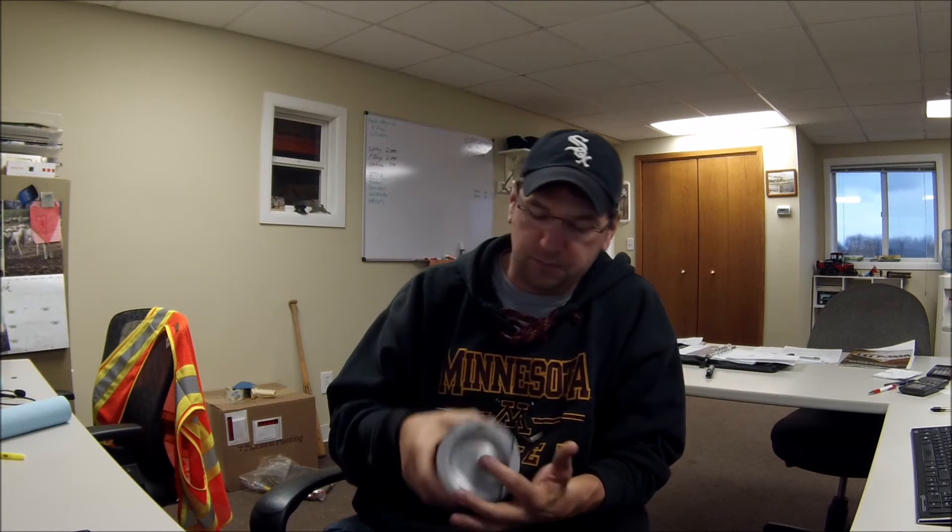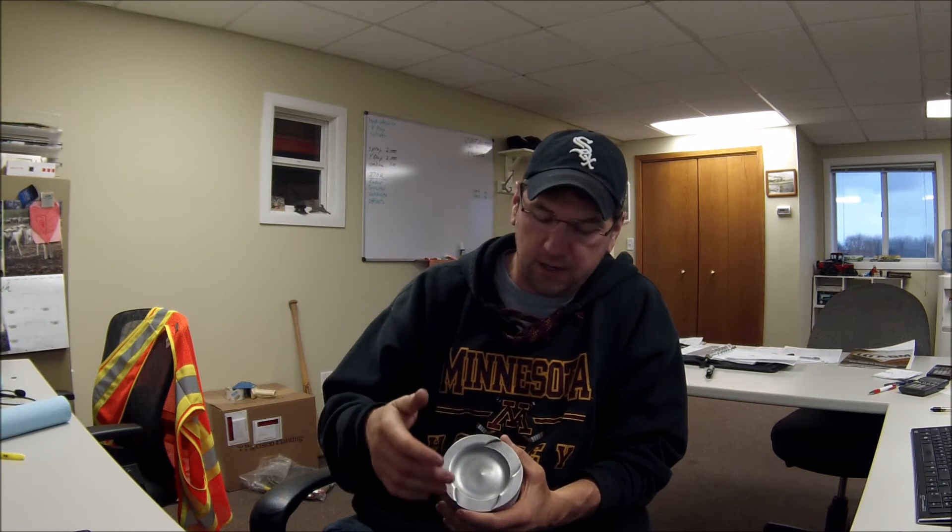So when you look at this piston and the spray, it kind of relates to Y-drop and where you put nitrogen down in your corn crop, because your roots need the nitrogen. Well, if you run a coulter in between the rows you can't get further away from the roots if you tried. I don't know how many growers I've talked to who have said that many years they've been combining, they look down and see that coulter gash still in the dirt from spring when they side-dressed — and they think, did that even do us any good, or am I just digging a deeper hole for the ground to dry out?